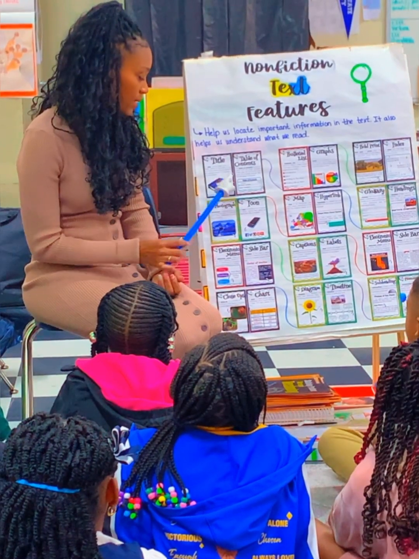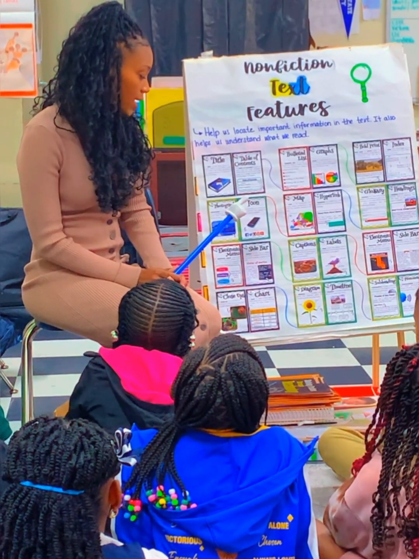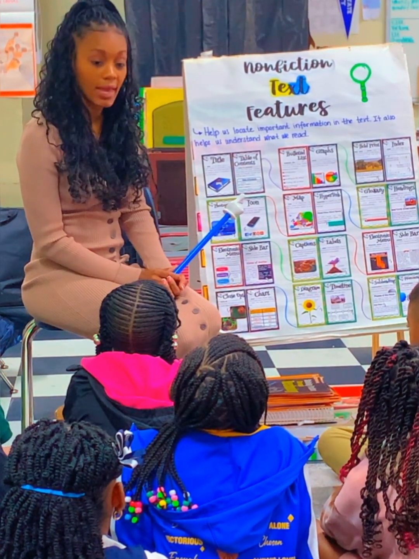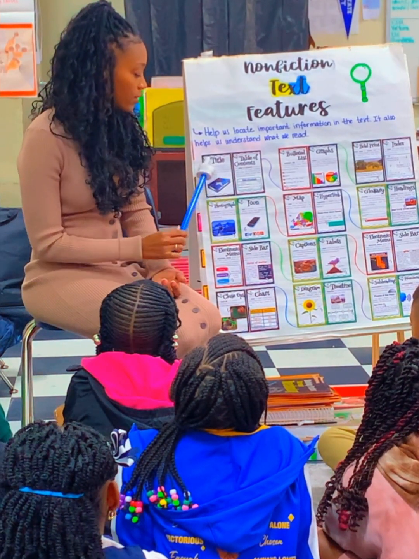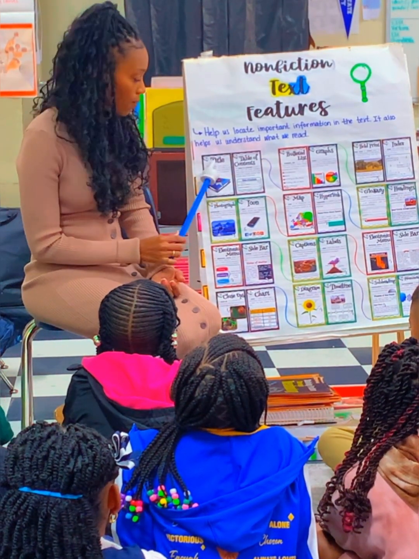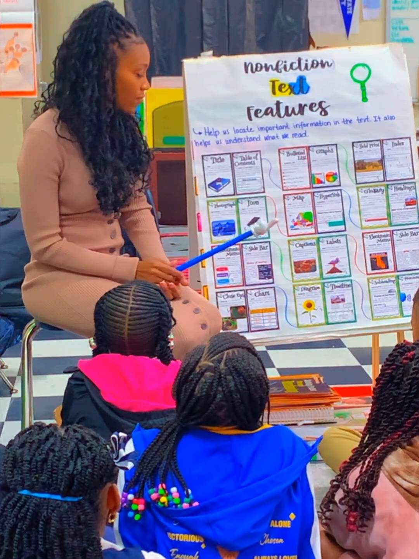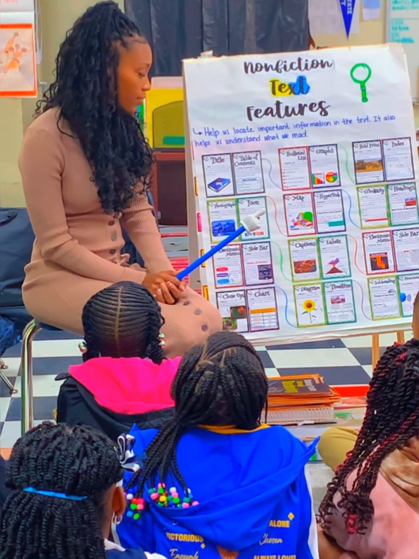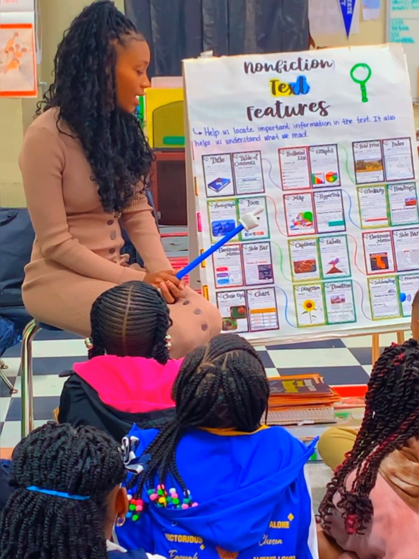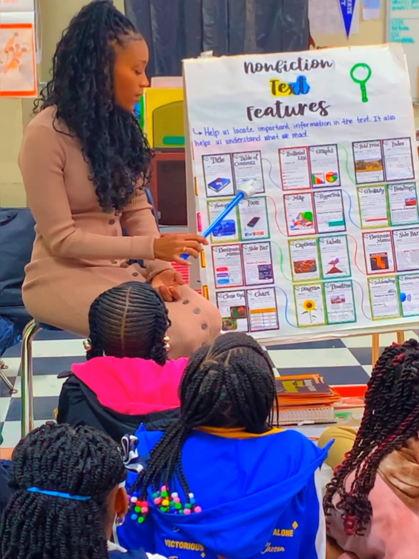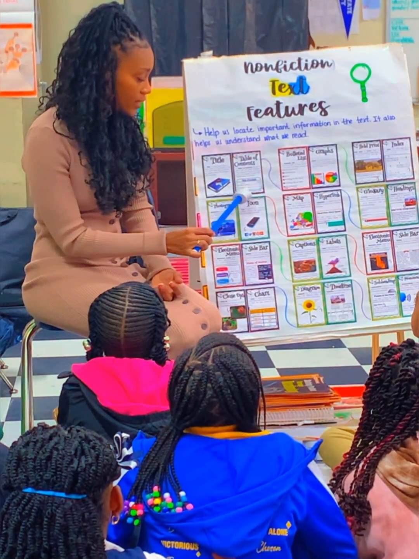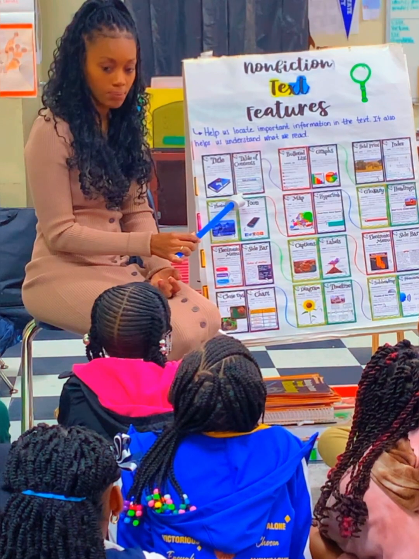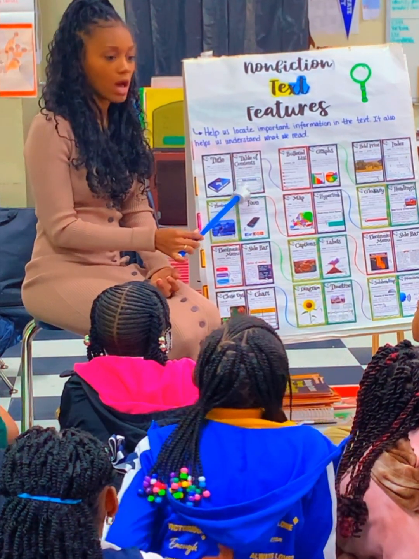A title is the name given to a book, poem, or any work. It tells the reader what they are going to be reading about. It is located on the front page. We're mostly familiar with the title in our text, so I won't hone in on that one. The table of contents. The table of contents is a list of topics and the page numbers where they can be found in the book. It is usually located after the title page in the book. The table of contents will give us headings, and then it will tell us exactly what page that we can find those headings on. We mostly find table of contents in a nonfiction text.